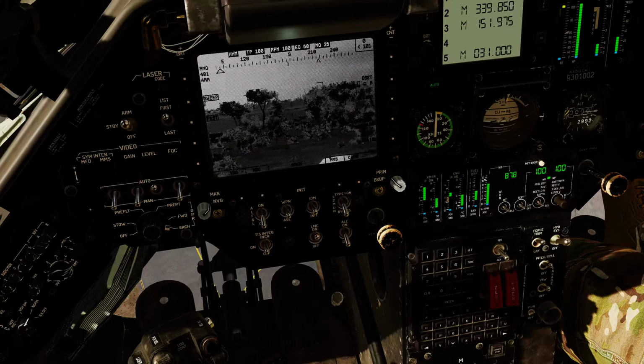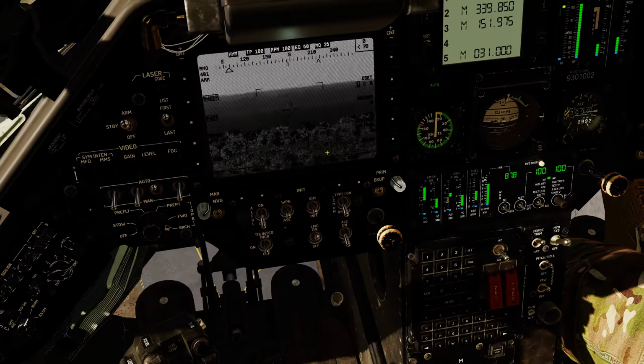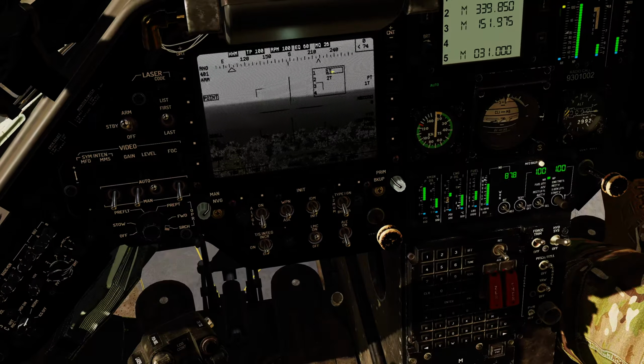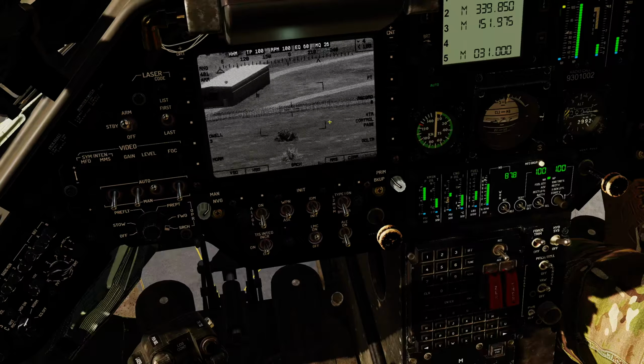So probably not a super useful mode, but there it is. I'm going to hit manual again and just lock it where it is now. And if I go out of sweep and go into point, we can now actually tell it a series of points that we want it to sweep between. If I click the point menu, you can see I've already got it pre-programmed for target 1 and target 2. Let's go ahead and hit the slave button now, and it will immediately do that.